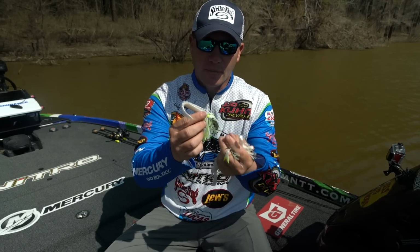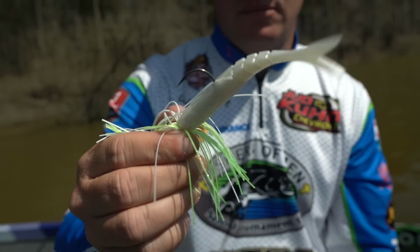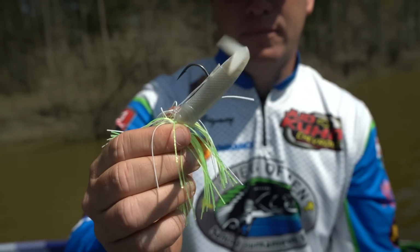Another thing that I really like, and it's what I'm using this week, is the Strike King blade minnow. The blade minnow is just a minnow style trailer, and as you'll see in a minute, in the water it just has a tremendous action to it. It doesn't skip great. You can get the job done with it. So I use this a lot in open water situations where I don't really have to skip grass. It's great in grass, or just open water situations, flats and stuff like that.